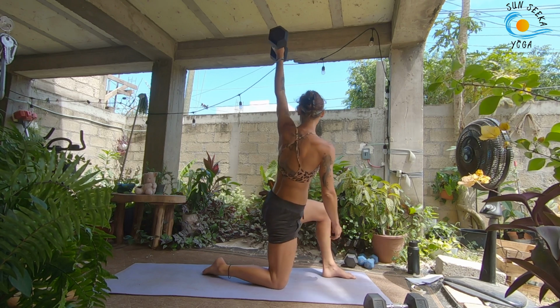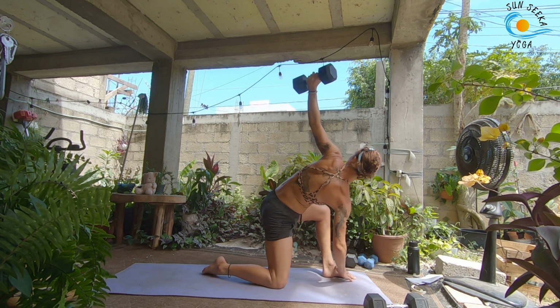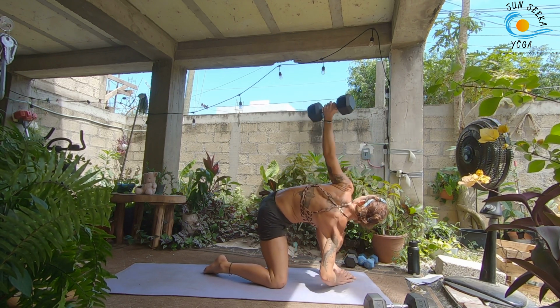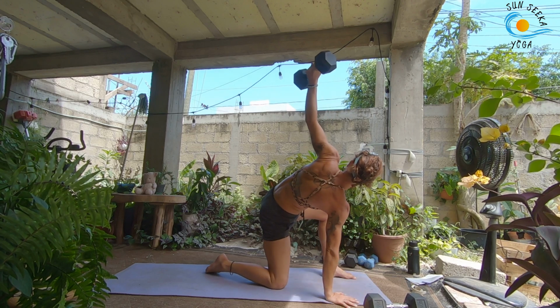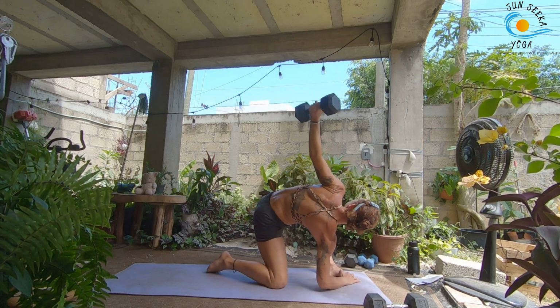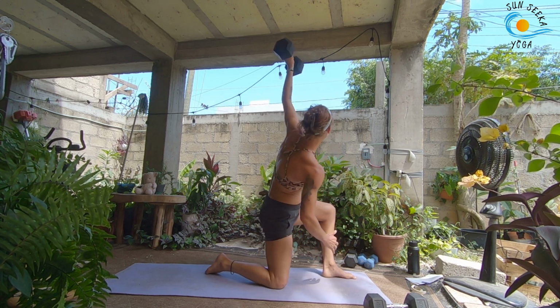You're going to turn your chest a little bit towards the left, and then your right elbow or forearm is going to try and find the floor. If it can't get there, if you're too tight in your hips, then you stay up on your palm, and that's fine. Weight stays up towards the sky, you're going to reverse it. So you're going to start to twist out of it.